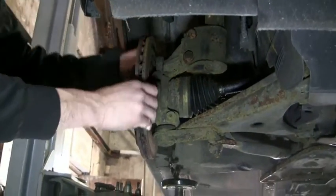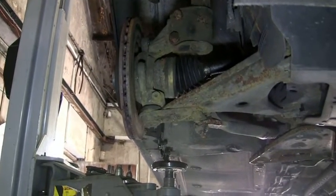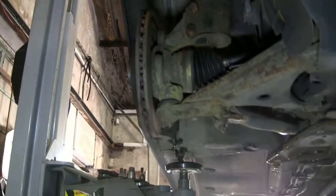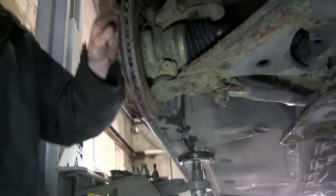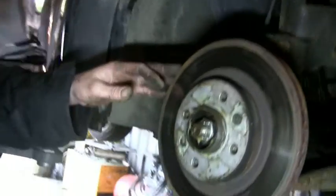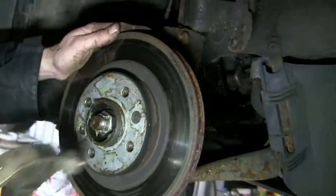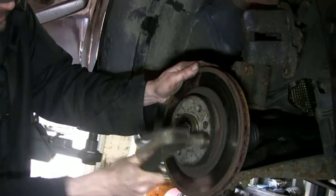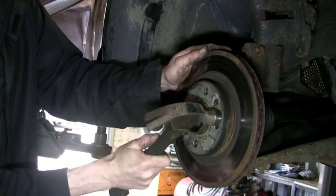Right, now we can work on the front securing screws for the disc. Personally, I like to give them a nice whack on the front of the disc. If you show that, G-man, there's two T30s there. There's a little bit of grease there. They are there, if you can see them. So just a couple of whacks on the side of the disc, just to free it up. Nothing too major.